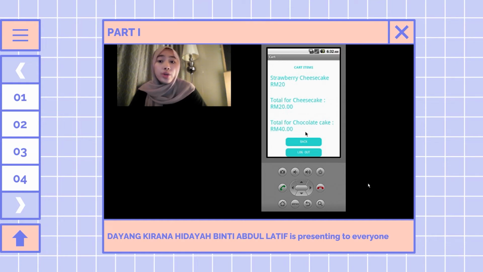It also shows you guys the total for the cheesecake and also the total of the chocolate cake that you have chosen. All right, for example, the total for cheesecake is RM 20 ringgit, and total for chocolate cake is RM 40 ringgit. All right, and then it will sum up everything inside this, and you just have to see everything. And yeah, the cart page has 2 buttons, which is the back button and logout button.